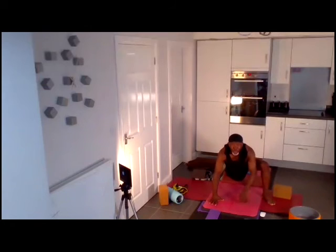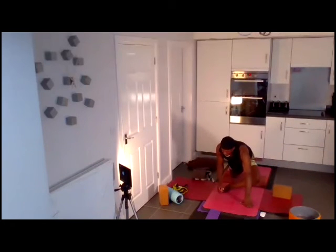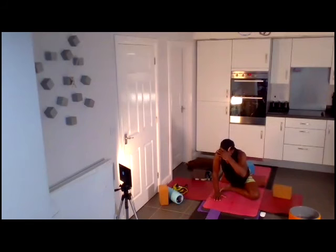Your left foot comes towards the right edge of the mat. Hands are under the shoulders. Straighten your right leg if you can. From here, bear down into pelvis, breathe in, lift belly. Lift diaphragm, lift chest. And exhale. As you fold forward, reach back into your right big toe.